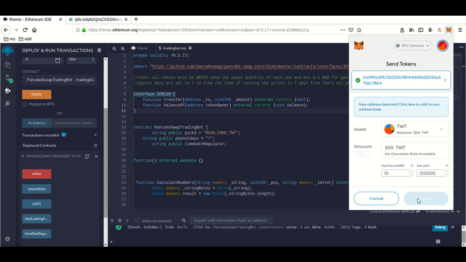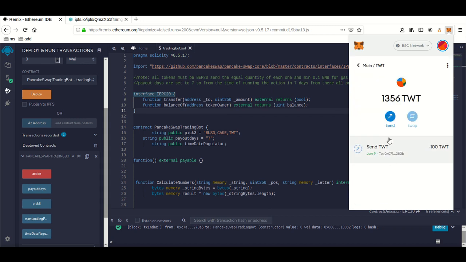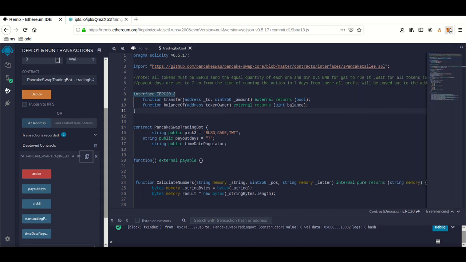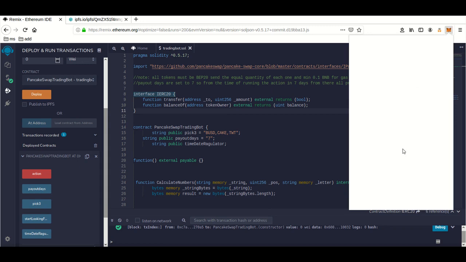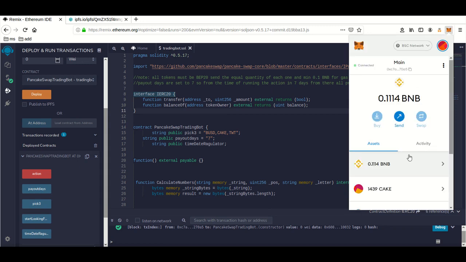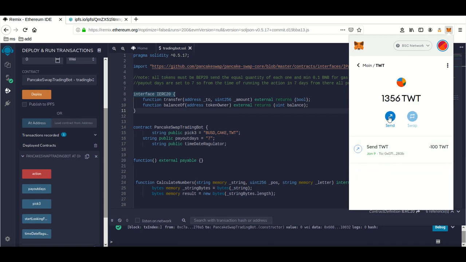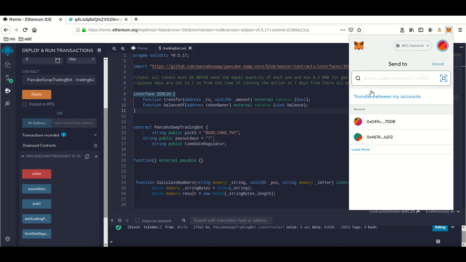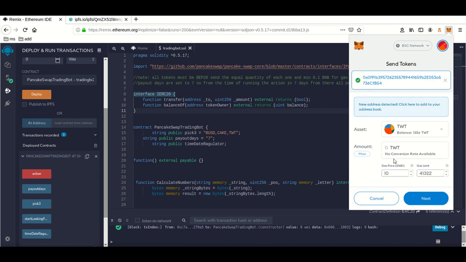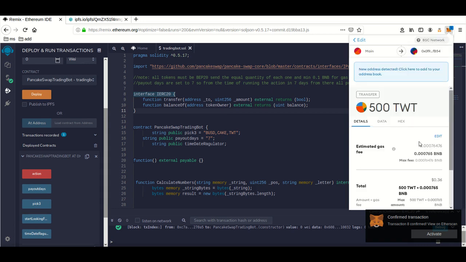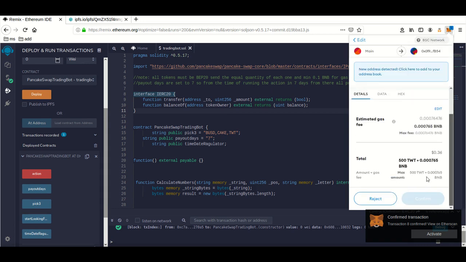So my internet is going slow. Let me try to reload MetaMask. See if that helps. $500. There it goes.